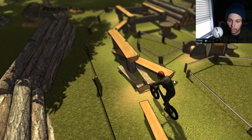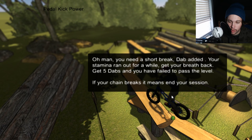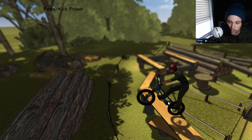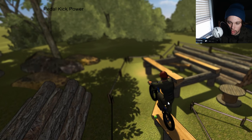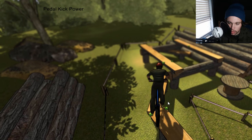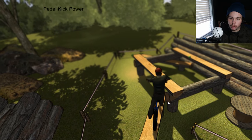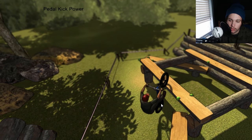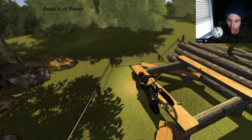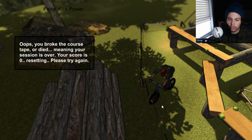So let's see if we can make it up this bad boy. Ooh! No, we came close. Oh, we need a short break, apparently. Oh. Turn around. Bam. Down. Get down. There we go. We're riding along. Oh, God. This is the scary part. Oh, my God. Get up there. All right. We're back on the ground. Oh, and I broke the ribbon. So it's going to send us back to the homepage, I believe.